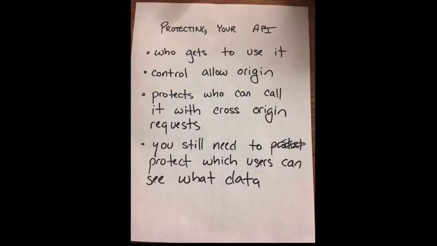So one other thing, and this is not really in any detail here, but you could sort of think about if you have these APIs out there, how you might want to protect them. And so one of the things that we do is that we end up using CORS to say, hey, look, yes, you can hit our API with an AJAX request. Because when you end up making a cross-origin AJAX request, before it ends up doing this, it attempts to find out if you're allowed to make a cross-origin request to that API. So one way to protect this is you might control what origins can end up hitting that API. And again, that's going to protect who can end up calling it through an AJAX request.